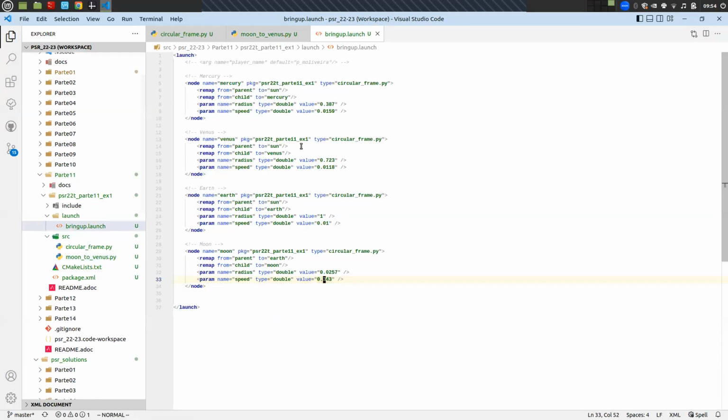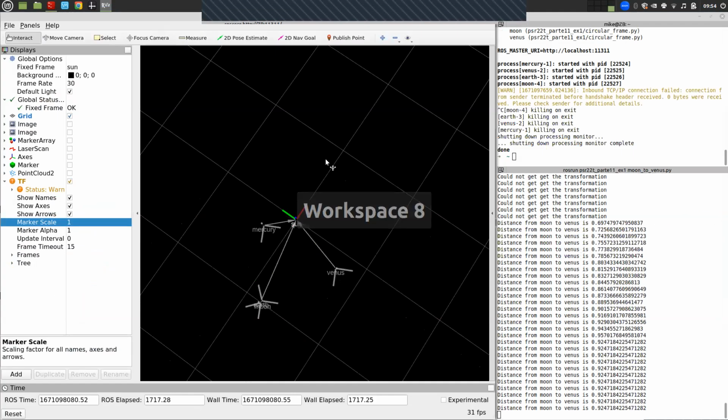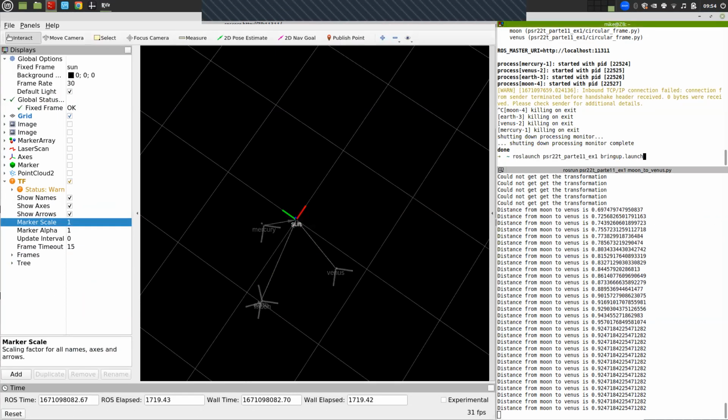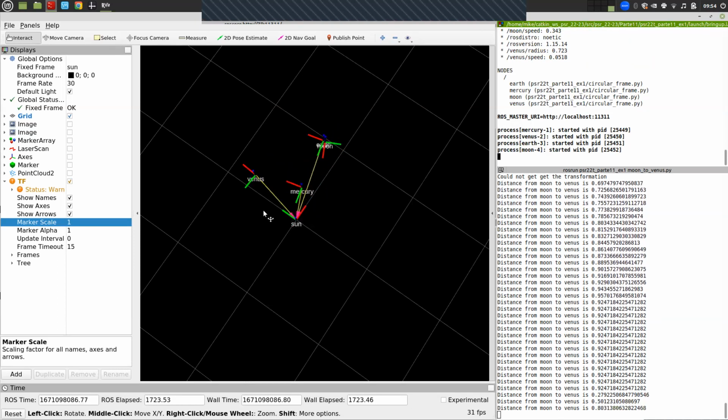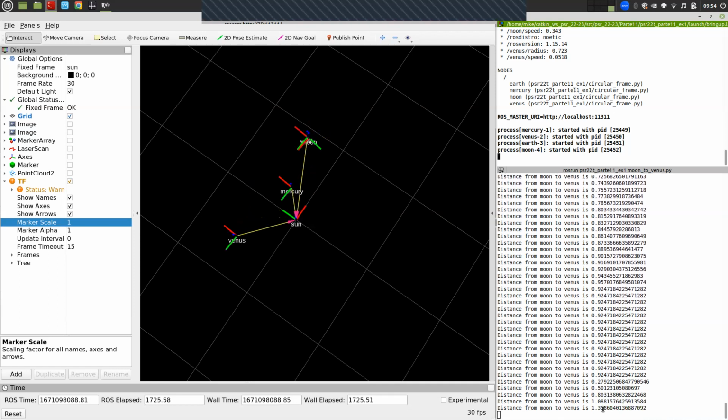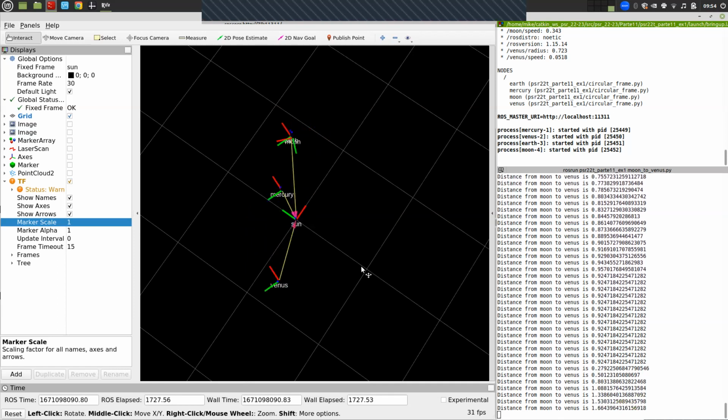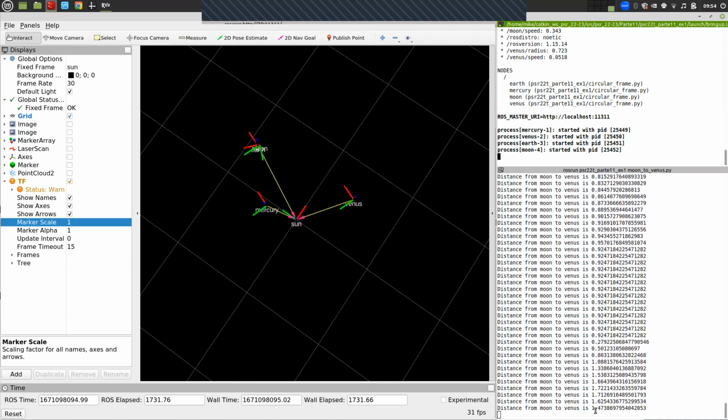Let's say Venus moves twice the speed it's moving, or 5 times, just so that the distance should change. Okay, so you can see here Venus moving. The distance is going further and further away. And then when Venus goes nearby the Earth and the Moon, the distance should be small. So now it's 0.7, 0.4, 0.3 was the closest one.